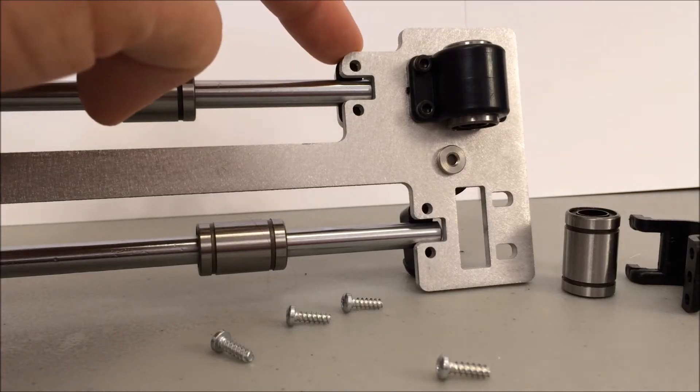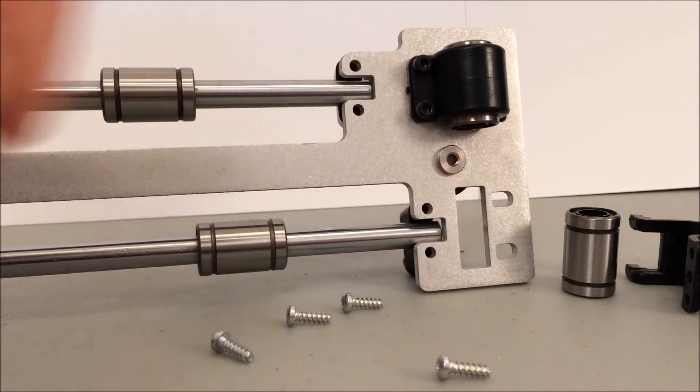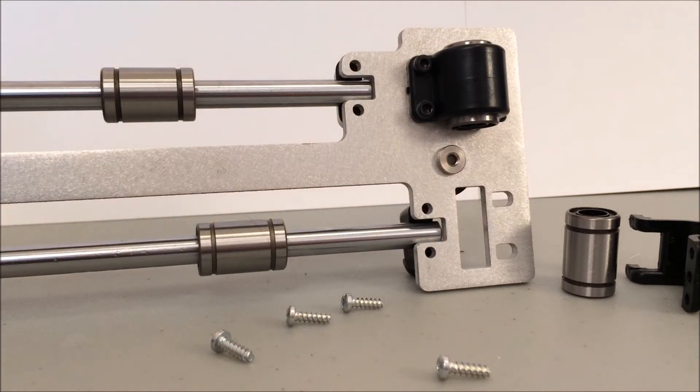The top clamp I can attach just like the other side, but the bottom one I need to feed through a bearing clamp. So I'll be placing a bearing and clamp in this spot here just like we did in a previous step, and then I'll feed the plastite screws through that into the rod clamp.